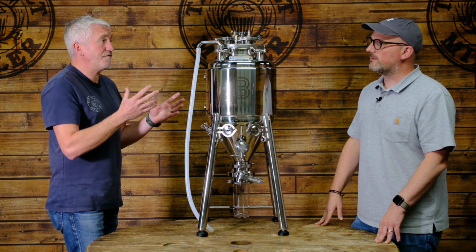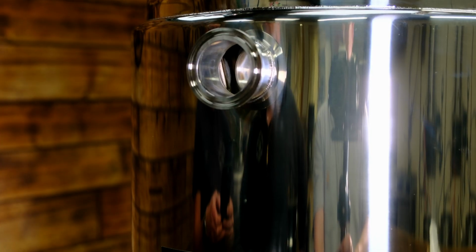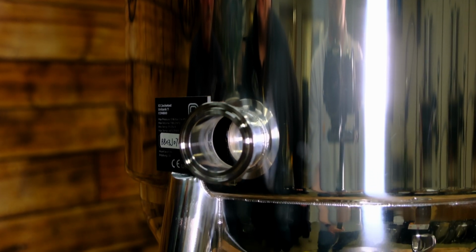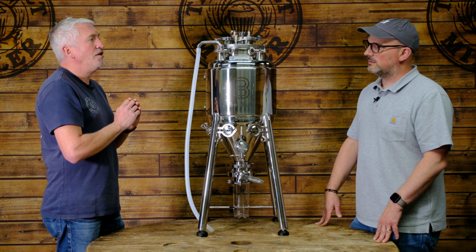Well, there's multiple different fittings that we can put on the glycol ports. So we could have BSP fittings here, screw threads, yep. Or we could have hose barbs. Yep. We've got all that's required to do that. Disconnect. Yeah, exactly. So to actually connect it up to the G20 glycol chiller, no issue.